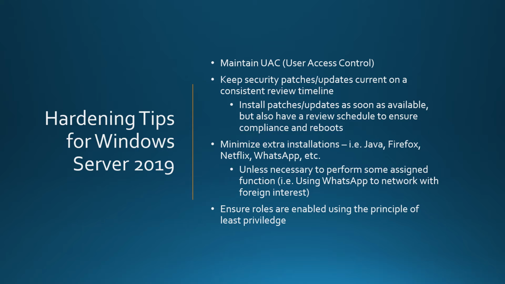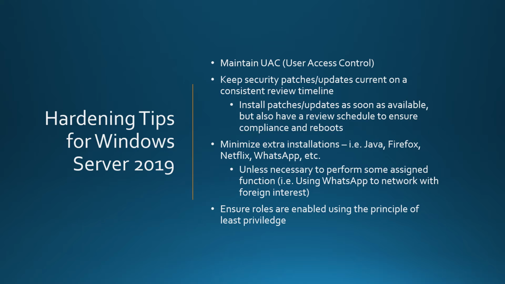Minimize extra installations, Java, Firefox, Netflix, WhatsApp, unless you absolutely have to have them to run a portion of the business. There are a lot of businesses, especially with international clients in China or Philippines or Indonesia, that use WhatsApp as their primary communications tool. Even over Teams or Skype, WhatsApp is their big communication tool, professionally, socially. And if you're going to be working those markets, you have to adjust to those markets.